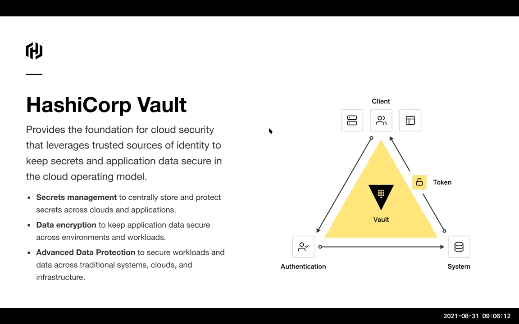So what I normally like to do is spend a minute or two talking about what Vault is, why people use it, and the problem it solves, because while most folks on the call have already used Vault, there are always some who haven't. Vault is a central service for secrets management that sits on the network within your compute infrastructure. It's used as a central store to protect secrets. For example, if you have a web app connecting to a database, you're going to have a username and password that your web app needs to make that connection.